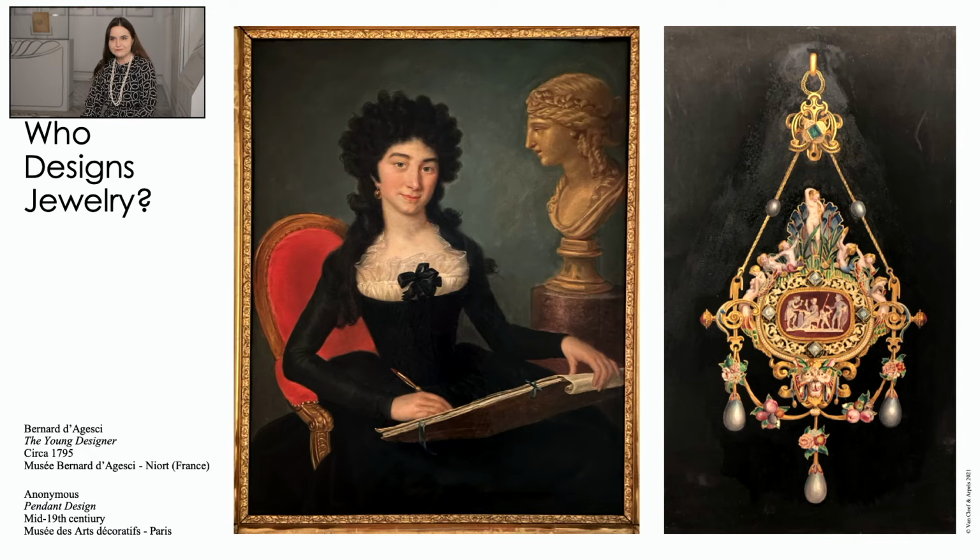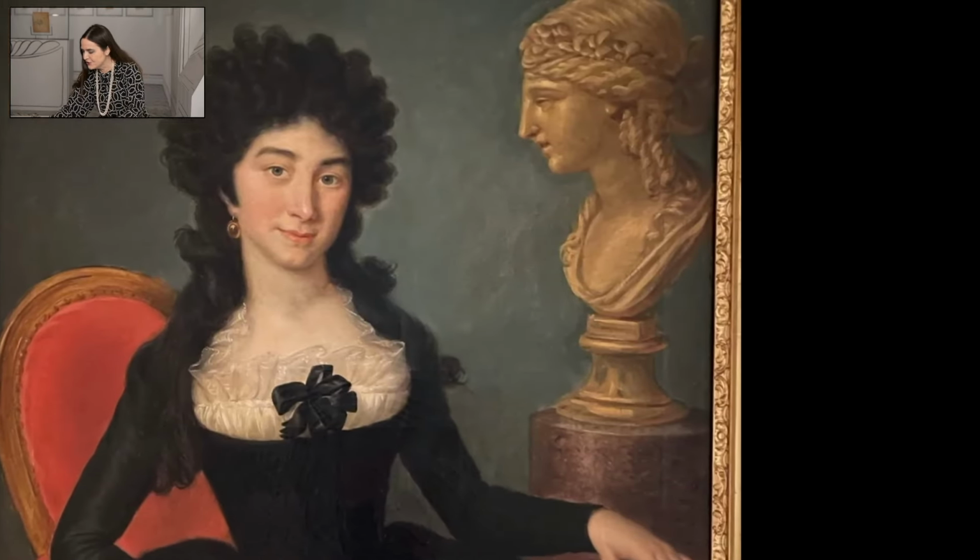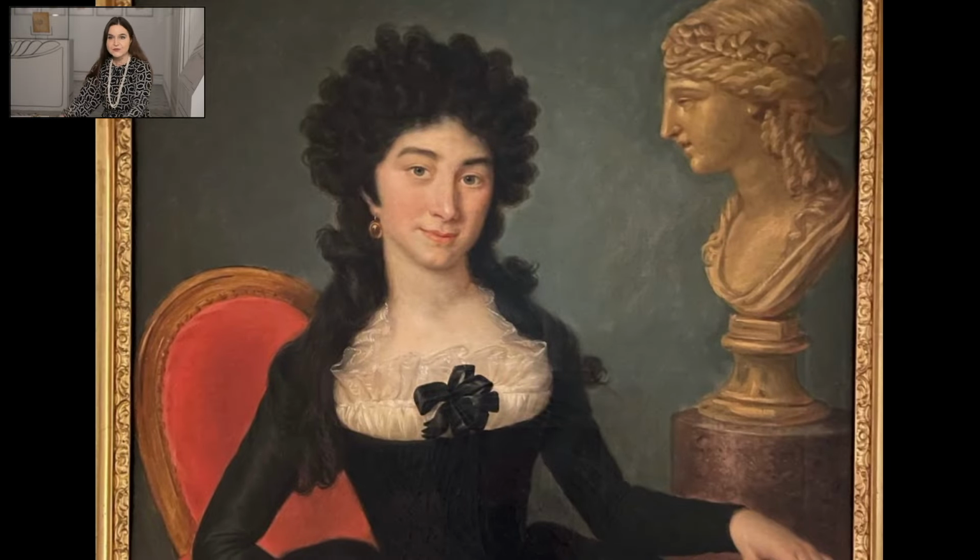For example, here we have an actual portrait of this beautiful and confident and obviously intelligent young woman who was a designer in 1795. It's her portrait in front of an ancient woman's bust, which is very interesting because that's the neoclassical period. She's in front of probably an ancient Roman woman's bust, an educated, enlightened woman from the past, and this woman from 1795. Also notice her earrings. They're very, what we call classicizing, aren't they?